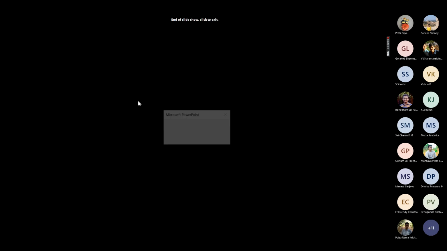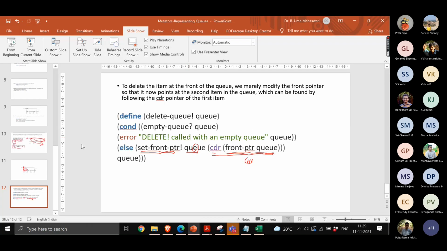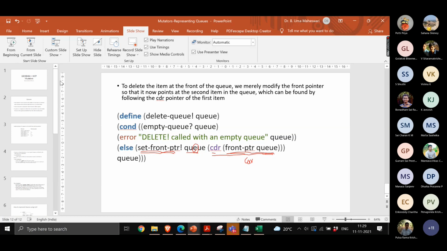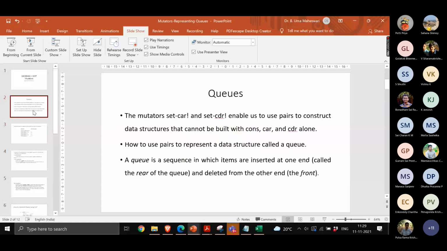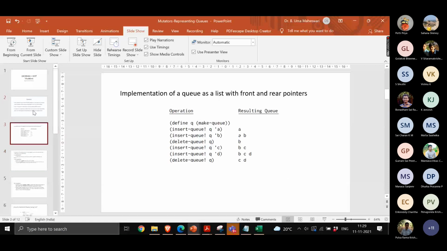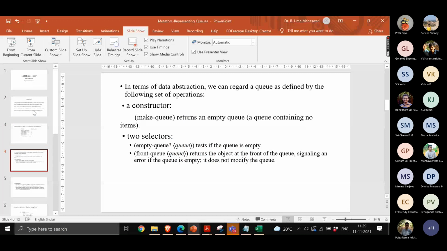So this much, if you are understanding, then we can go for NQ, DQ, performing addition and deletion at both ends. Always we can do. Okay, so in today's session, we were talking about the queue implementation and the working of queue implementation, and then the functions required for implementing the queue.